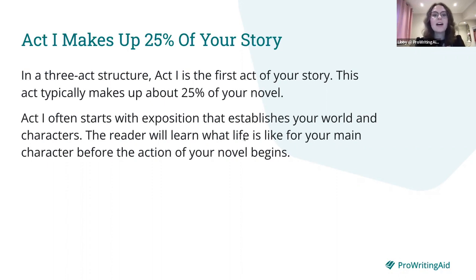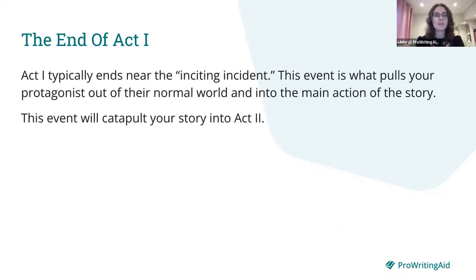Act 1 usually starts with exposition that establishes your world and characters. The reader will learn what life is like for your main character before the action of your novel begins. So you're going to set up everything that your reader needs to know to understand the stakes when the action really kicks off for your main character.